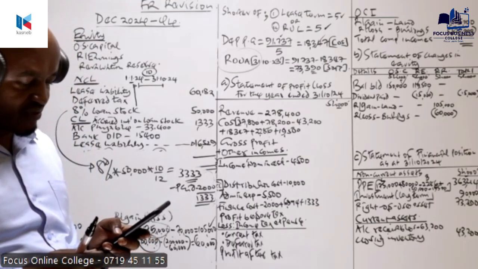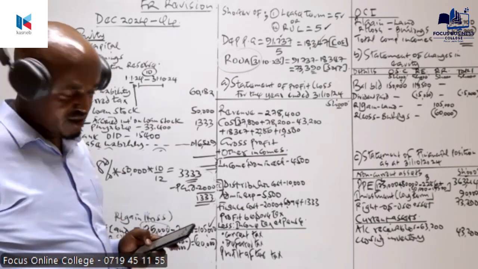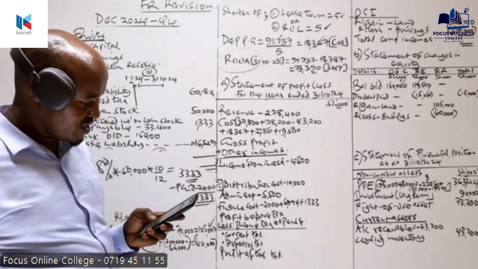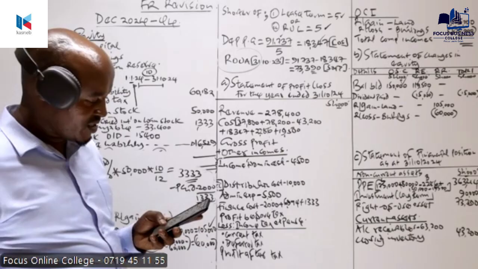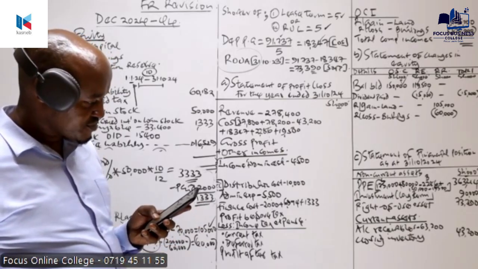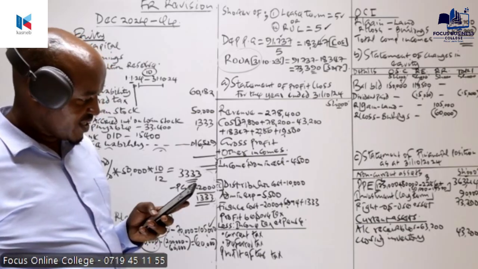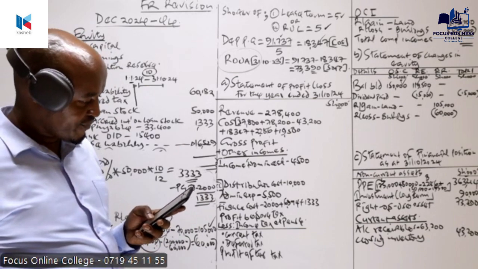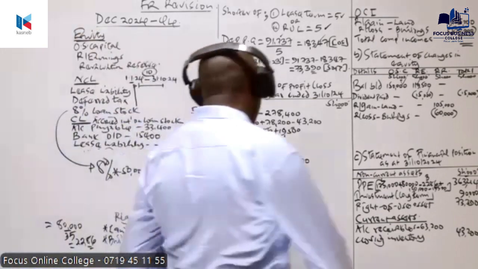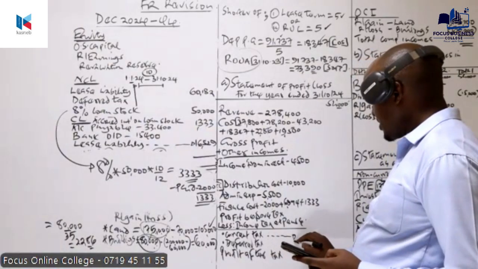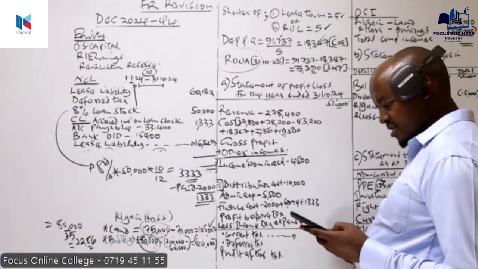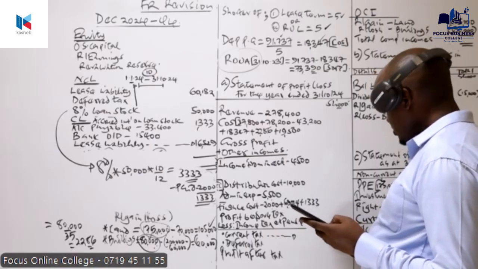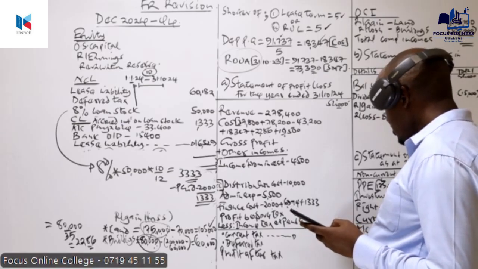Let's move to the last point, which is about tax, and then we get the final values. We are told that the income tax for the year which ended 31st of October 2024 is estimated to be 28.3. So in this question, we don't have any over or under provision of current tax in the previous year, so there is no adjustment. The current tax is 28,300. We recorded it as a negative.